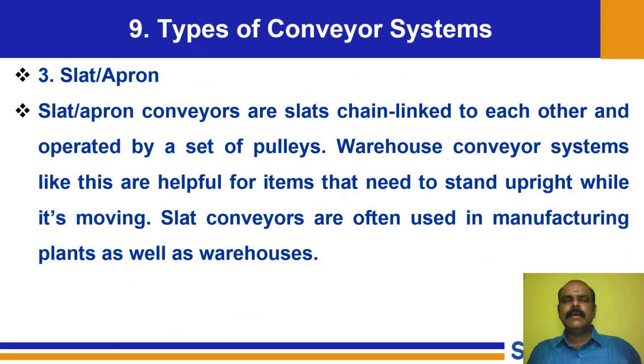The next, slat or apron. So slats are very simple, chain-like small platforms which are linked by means of chains. So you can go for any case. If you wanted to go for a vertical case. See, the earlier two conveyors were fit only for horizontal, but now when you want to go for some angular or something with respect to vertical or horizontal or mixed hybrid, any case is possible. Now we'll see the design.